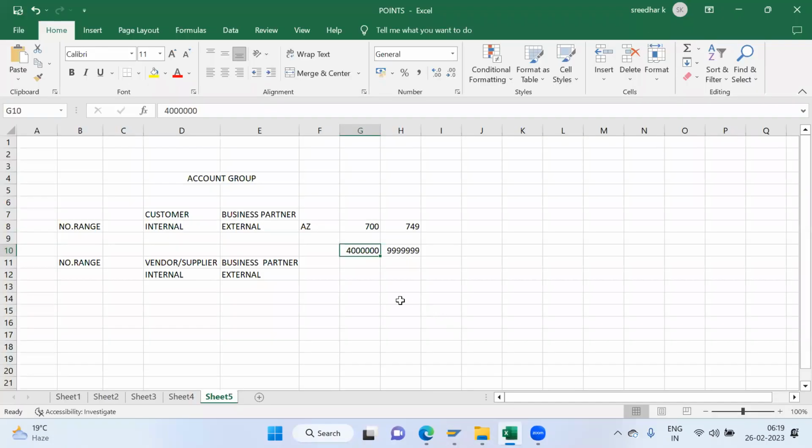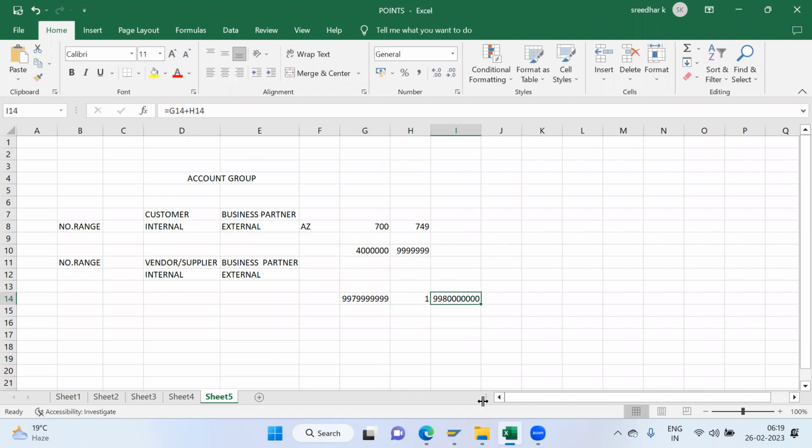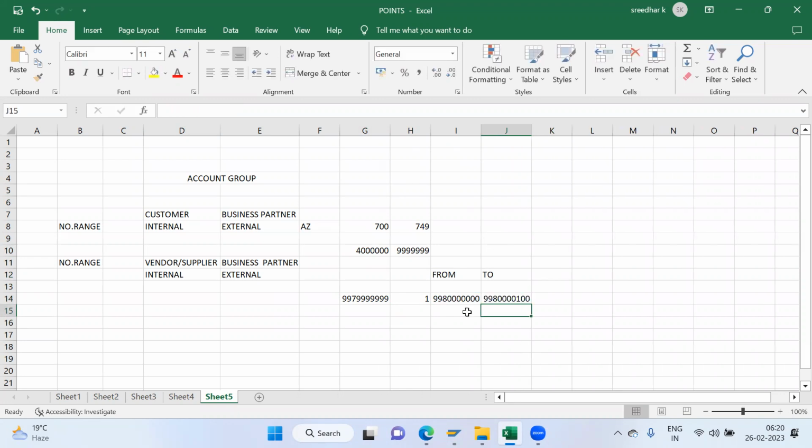Even the number is different next. This is the number. Next one is the plus one. This we can take as the first initial from number. Under the to number, we can make it, suppose, just 100. This is the number range.